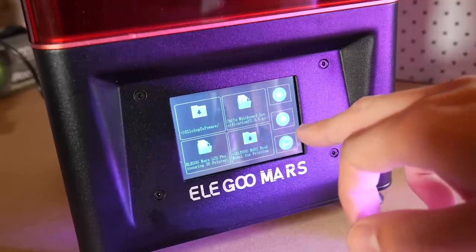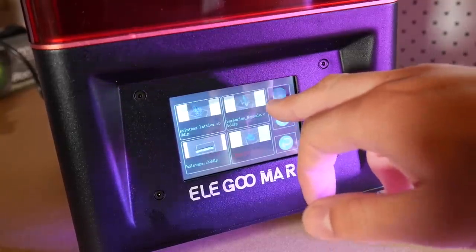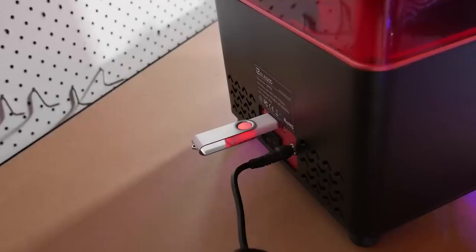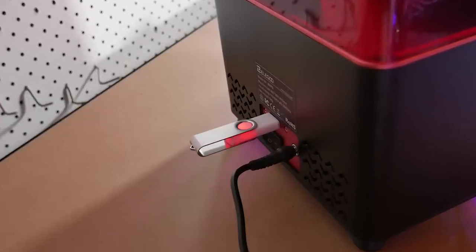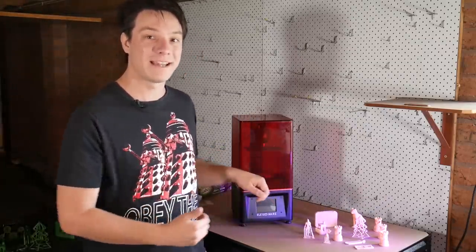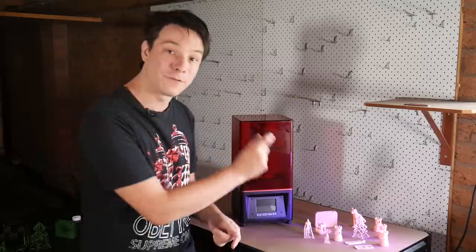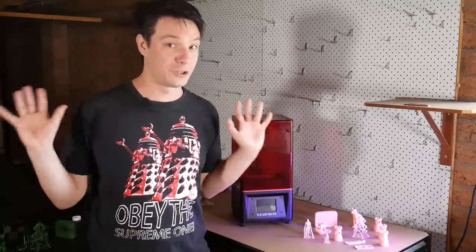Up front is a superb touchscreen interface and you load your sliced models via USB. Where, you may ask? Well, in the back of the machine of course, right next to the power switch. Talk about tedious. It's already hard enough keeping uncured resin off the interface parts of this machine without having to reach around the loosely fitted cover to access the USB and power switch. Having the USB port in the front would have been so much better, and that's totally not foreshadowing anything.